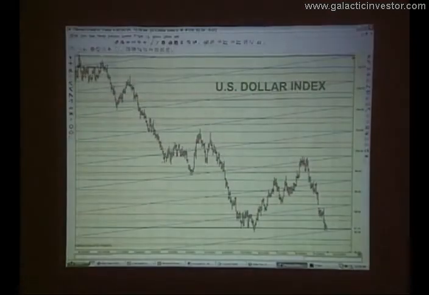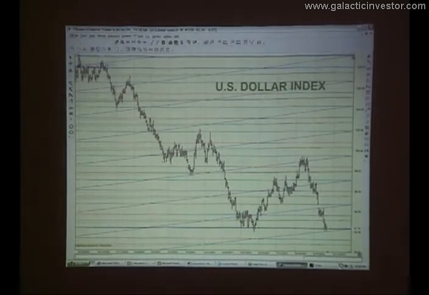Let's take a look at the US dollar index. Now here we've added lines for all the outer planets and the trans-Neptunians, and we got lots of points of contact. There's no Mars, Venus, or whatever here, all right? Now if we keep adding planetary lines, we can prove anything. Just keep throwing up more lines there.